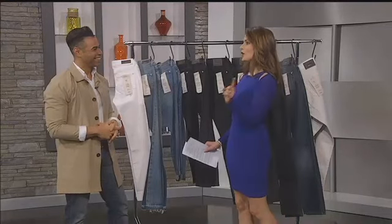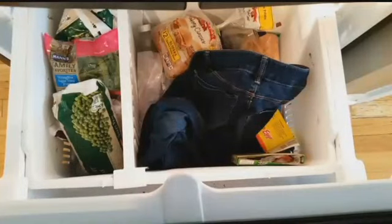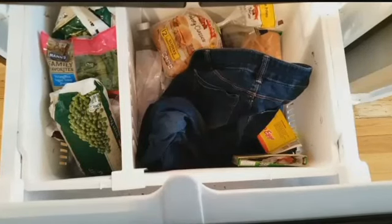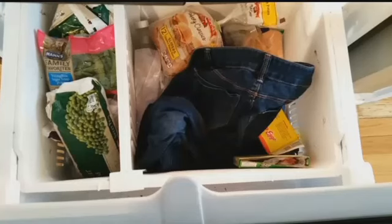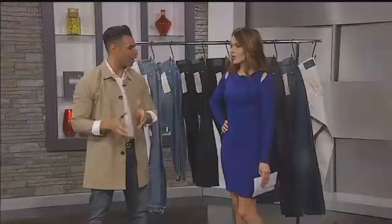How often should you wash your jeans? Does it really work to put them in the freezer? You also never want to wash your denim. Never? Even if you have a dog and kids and you've been wearing them for days? If you have pets that leave hair all over the place, use a lint roller. The only time you ever want to wash your denim is if they're filthy, like you got it in mud. And even then, never, ever wash and dry your denim in the dryer.